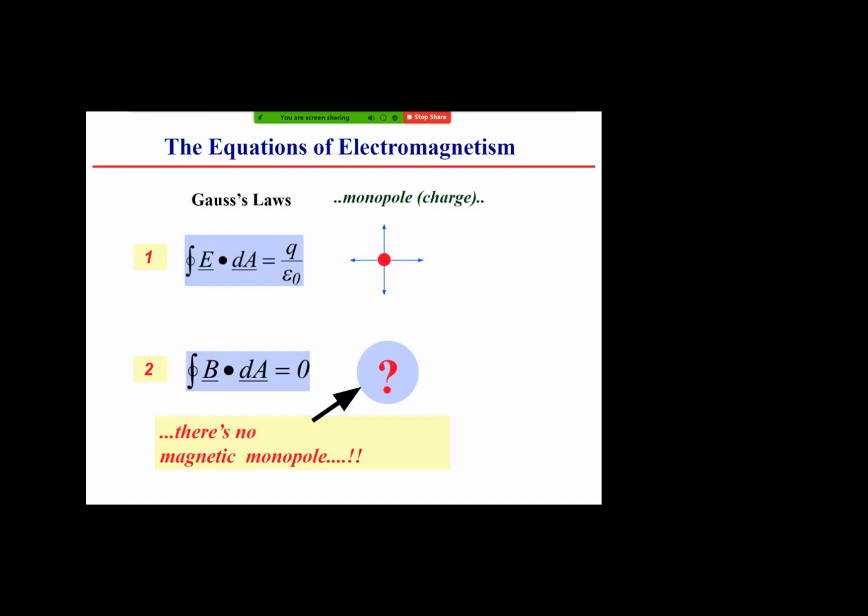For the first equation, Gauss's law, it's equal to Q enclosed divided by epsilon naught. That means if you have charge, then it's not equal to 0. Sometimes this is referred to as a monopole for the charge. However, for magnetic field, there's no magnetic monopole, because it will go to 0, given the nature of the magnetic field lines: they are closed lines. So when you integrate through an enclosed surface, it gives you 0. The conclusion is there's no magnetic monopole, but there's an electric monopole. Okay.